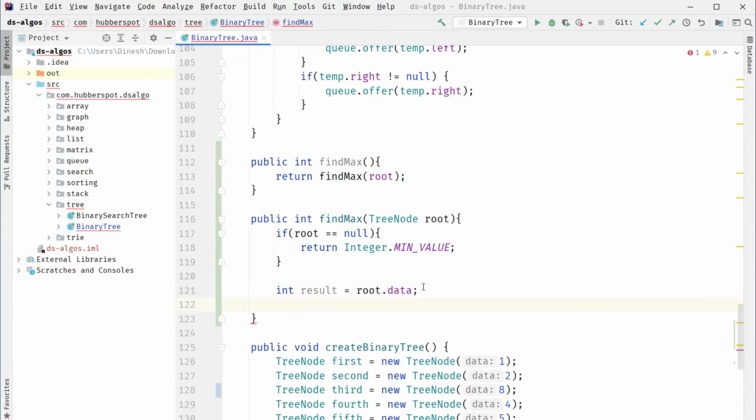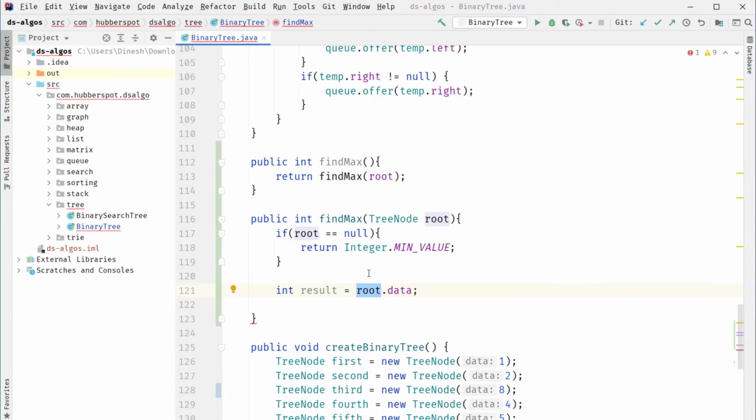And also we discussed the basic idea behind this algorithm is, in order to find the maximum value of a binary tree, we simply compare the root's value to the maximum value of its left subtree, and also we'll compare this value with the maximum value of its right subtree.